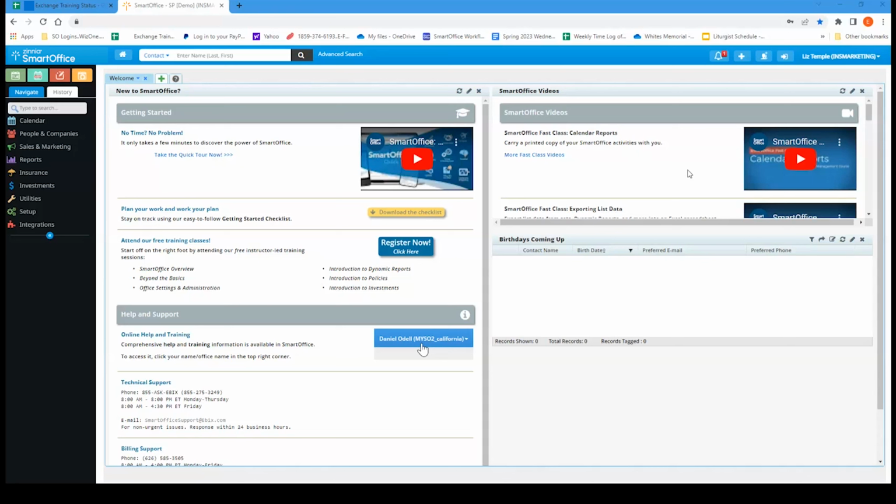So let's start off with entering a standard activity, or at least bring up the screens to do that. Now, there's several ways, and for those of you that are experienced in SmartOffice, I've said it before and I'll say it again, there's more than one way to do just about anything in SmartOffice, and calendaring is no different. You can go in and pull up a contact record of the person you want to do it for and start from there.